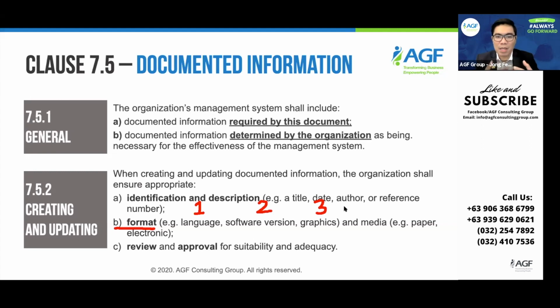So format can be in whatever language you choose, the software version, the graphics, and of course, most importantly, the media. So you also need to decide whether you're going for a manual, you know, the traditional manual documentation. I personally would go for that. I'm an old school documentation guy that would still rather prefer looking at the paper, smell the paper. And for me, personally, I can relate to it. I can connect to it. I can easily understand and digest what's in it.